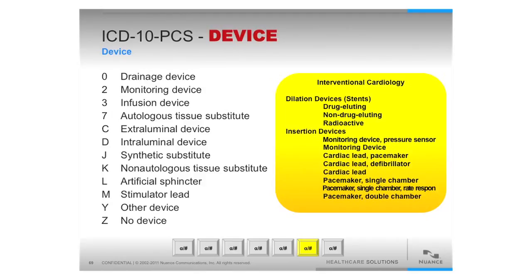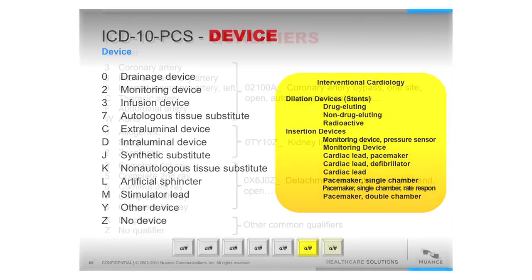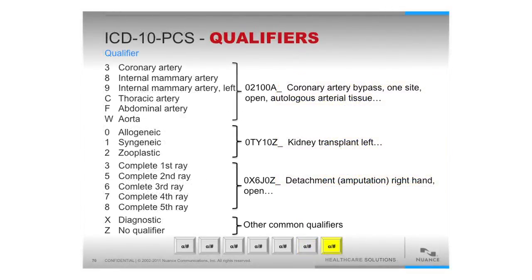I'm going to show you, there are lots of different devices that are out there. Again, you want to either describe what its function is. Was it eluting, drug-eluting, non-drug-eluting, radioactive stent? Was it a pacemaker? Or if you're putting in a joint, what's it made of? Was it cemented, not cemented? So be very precise about your devices also. And of course, there are going to be different qualifiers that apply to everything. And there's no uniformity in how the qualifiers are designed, so I can't really take you through that.